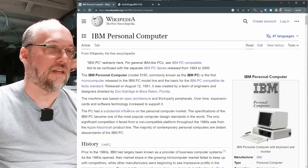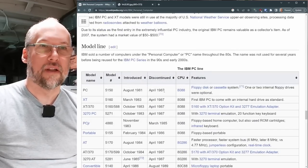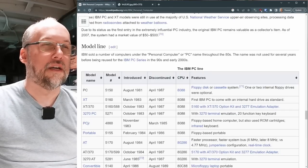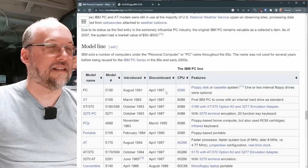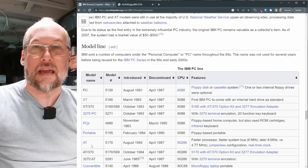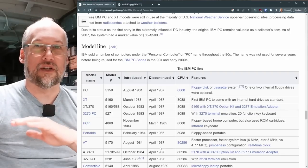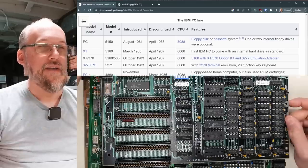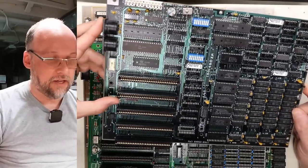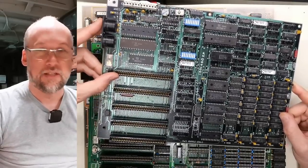The XT came out in March of 1983, but the XT and the original PC were sold concurrently until April 1987. It looks like everything was pretty much sold until that date, including the PC-80 as well. That's when IBM released the PS/2 line of machines and they discontinued the entire product range. I would have thought the XT would completely replace the original PC, since it had extra slots while being otherwise generally the same performance. It's pretty much identical.